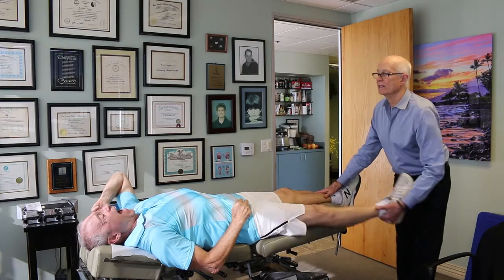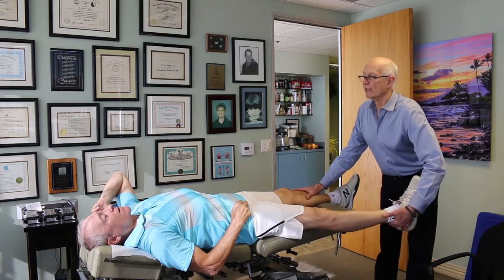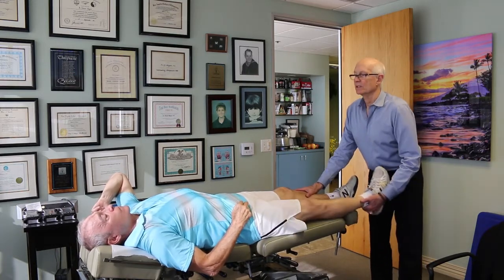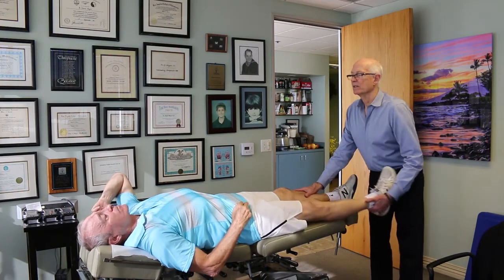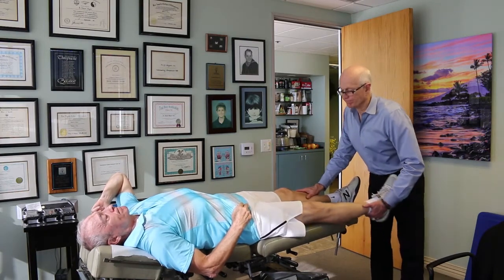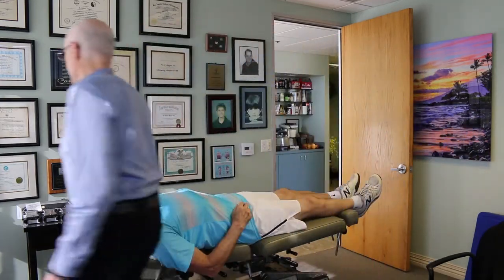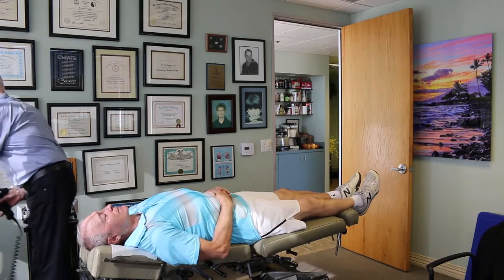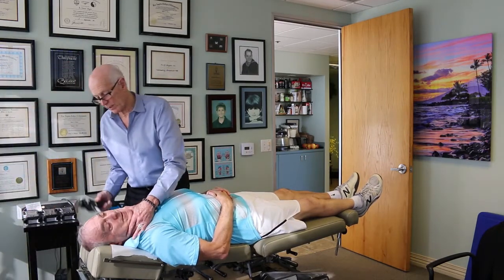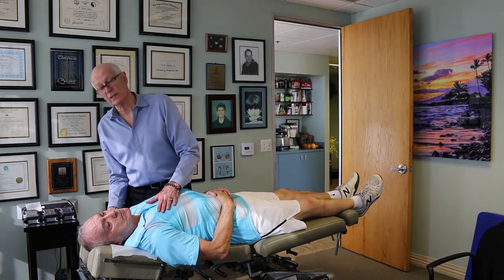You're going to open your mouth wide. And we're going to look for which position is the position of correction. Move your jaw to the right. Move your jaw to the left, protrude forward, retract, hold it, okay, bite down. So there isn't any particular one, so we're just going to do a general treatment. You're going to turn your head this way, I'm going to go inside the ear, won't hurt, right behind that TMJ joint, and I'm going to put some pulses in there that will reset that joint.